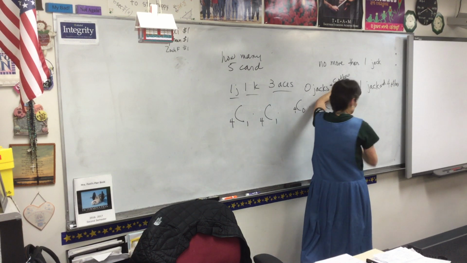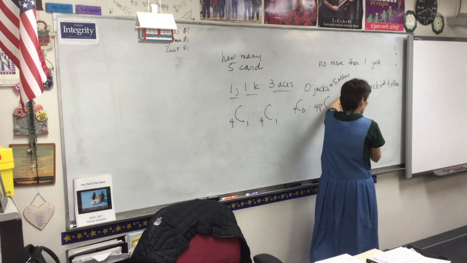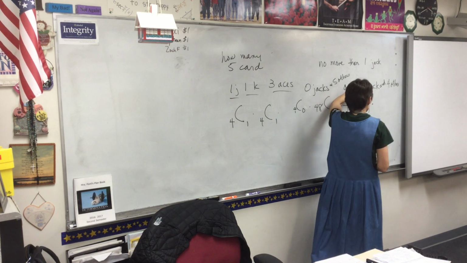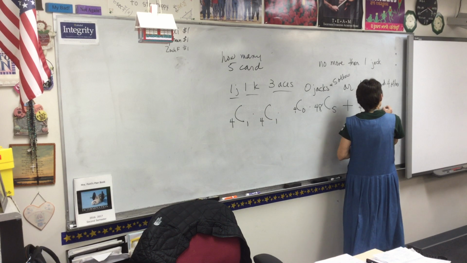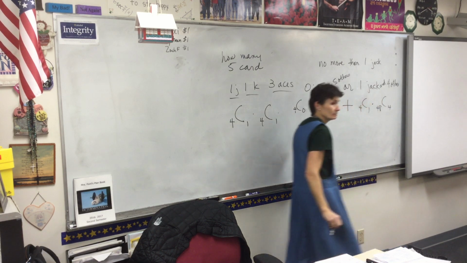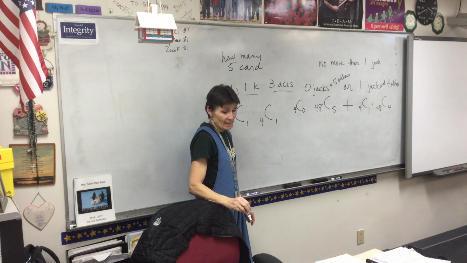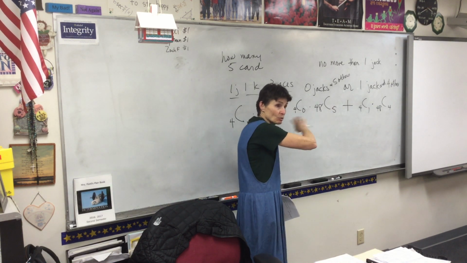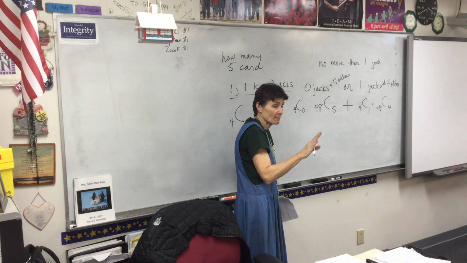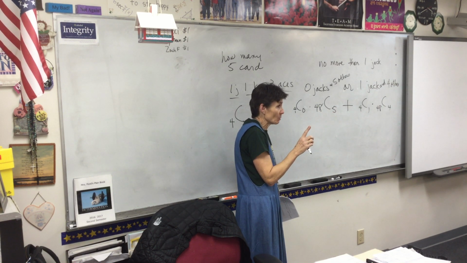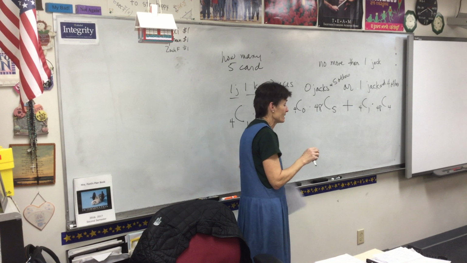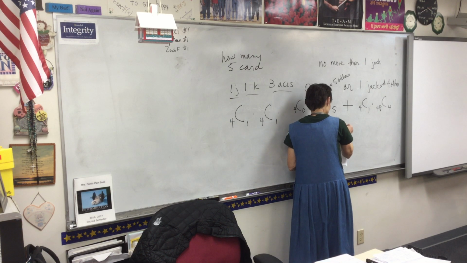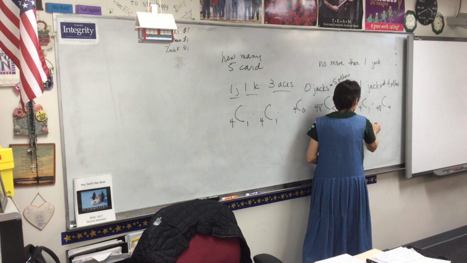Or 1 jack. What's that look like? 1 jack, 4C1. And what does 4 others look like? 48C4. Now again, this was how many. So that's it. That's the answer to the question. No denominator, because it's not a probability question. It wants to know how many. So when I type all that in, it's actually a great big number. That many hands are possible.